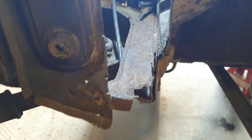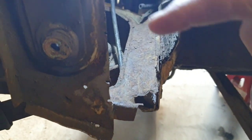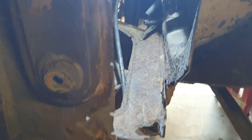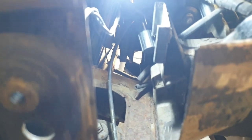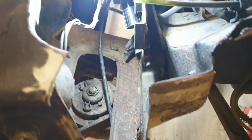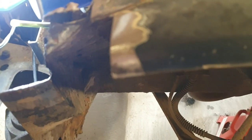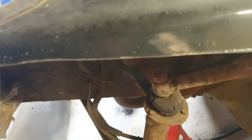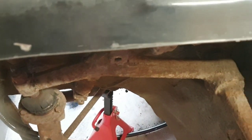That first little hole that I showed you on the other side for the hockey stick was about here somewhere. Well, guess what? We've had to chop a bit out because it just got worse and worse. A little bit of prodding, fingers through, came up all the way up to the top. There's your wing gutter. Well, used to be a gutter, chopped it out now. You can see I've already made a start on it.